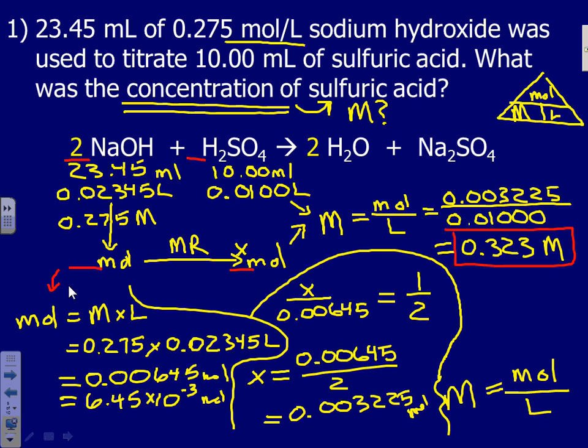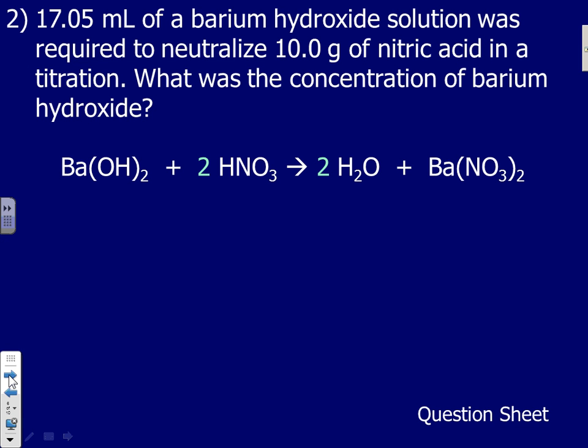So what did we do? We took a solution where we knew what the concentration was. We knew how much it took to neutralize it. We did a little calculation using the moles and the mole ratio. Then we put it into the concentration calculation, and we found a new concentration. Okay, and that's what stoichiometry is. It's the same type of calculations that we did before when we did stoichiometry, except now we're finding the concentration of the unknown one. We will do one more, and then I'm going to show you an actual titration.